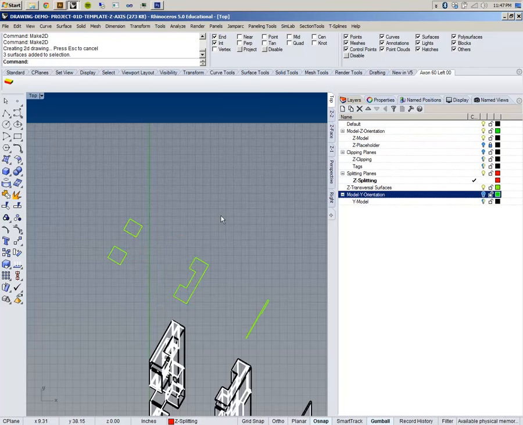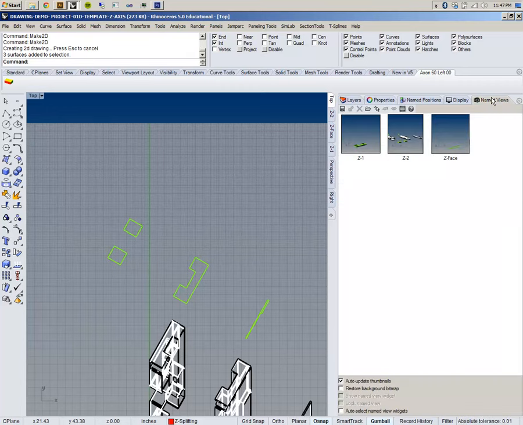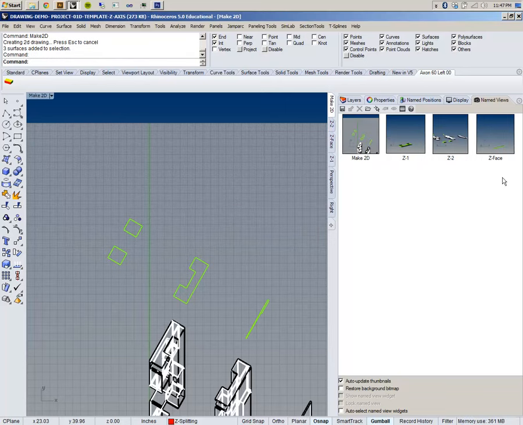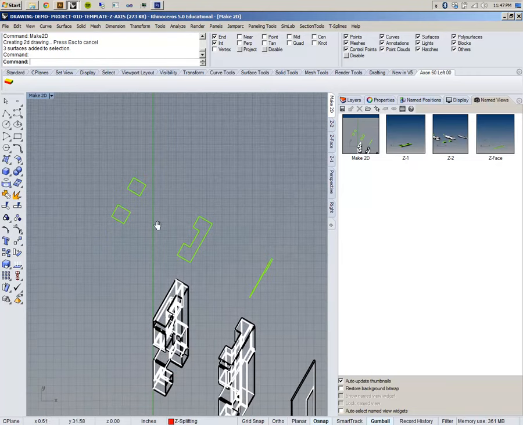and I do a little bit of work on this. I want these things to line up later on when I do the make 2D, so a quick way to do that is to save my view right now. That way I can zoom in and work on these curves for a second, and not worry about lining them up later on. I could definitely easily manually line them up, but I've got these already saved up for my sections. I'm just going to name this one for make 2D, something like that. That's saved, and now I can kind of go in.